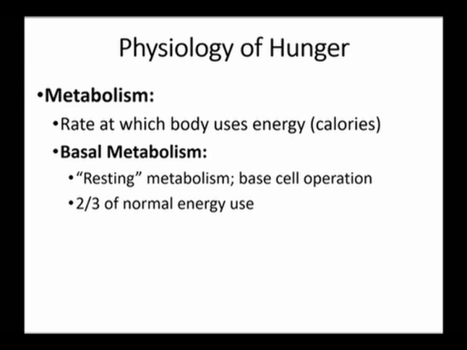And so we're going to start with the biology side of things, and we're going to talk about the physiology of hunger, of what's specifically going on within our bodies that's driving the cycle of eating food and breaking it down and getting energy from it and then getting hungry again. So the first key concept is metabolism. And when we talk about metabolism, we're talking about the rate at which your body uses energy. And for bodies using energy, the unit that we use are calories. So a calorie is a unit of energy, just like a joule or similar would be, if you're talking about other forms of energy.